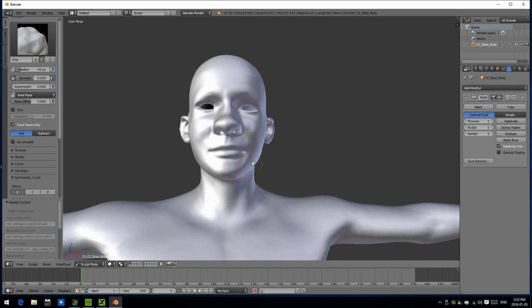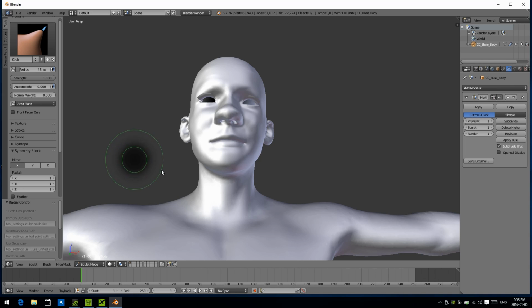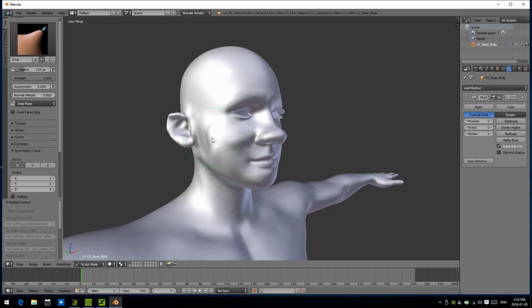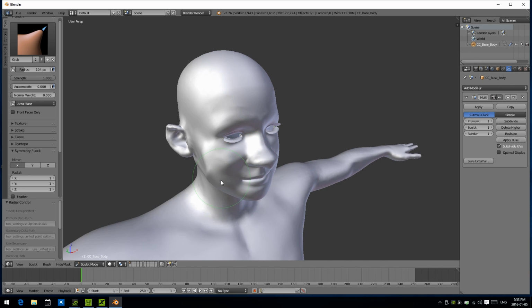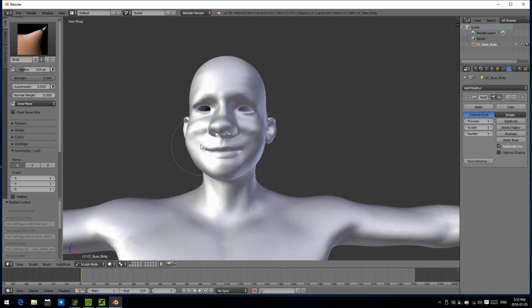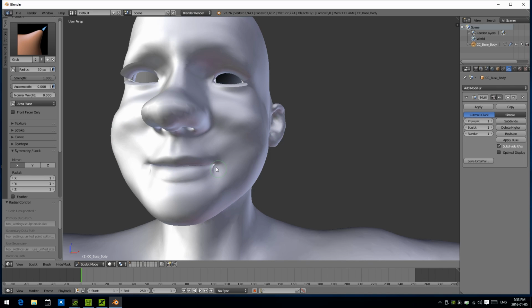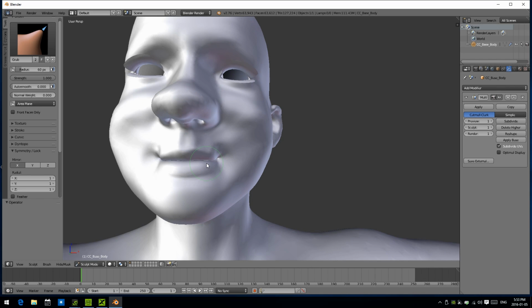Trying to change the shape of his face here. Oops, too much on the lips. Anyways. Okay, grab. This is a freaky guy. He's gonna be very freaky, huh? It'll work though. Oops. Control Z. Move the face. Move this. Undo that one.